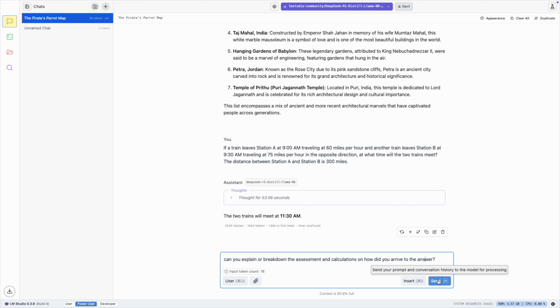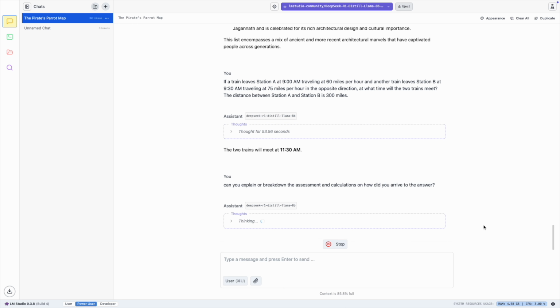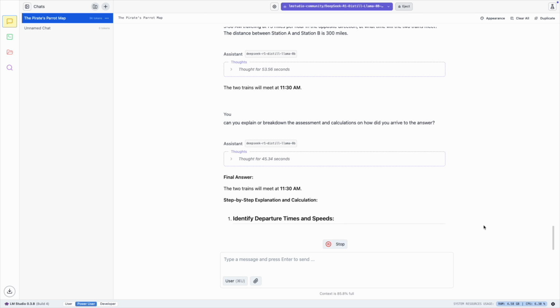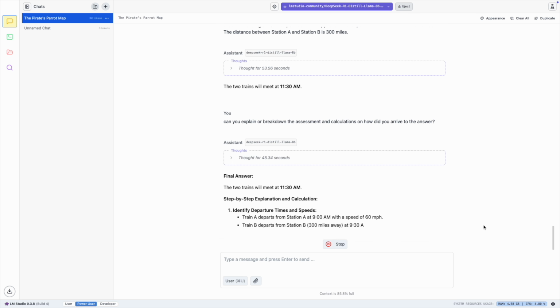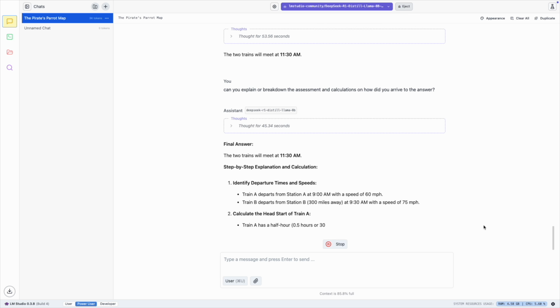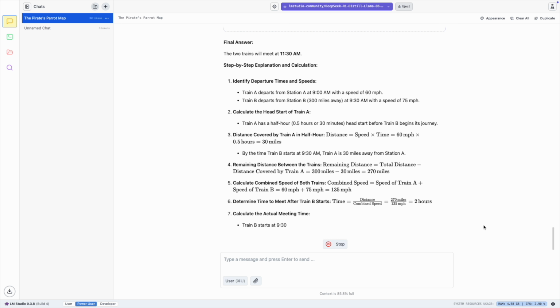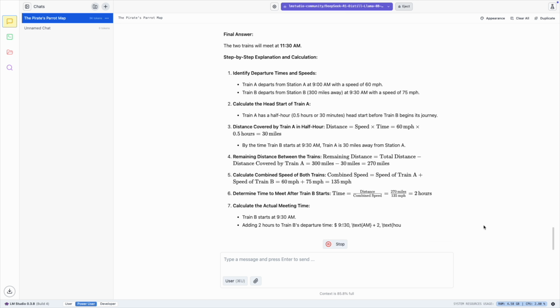Let's see. That is a lot of time. Okay, it is actually following up on the last command. Identifying departure times and speeds. Okay, calculating the head start of the train, distance covered by the train, remaining distance, calculating combined speed, determining time to meet.